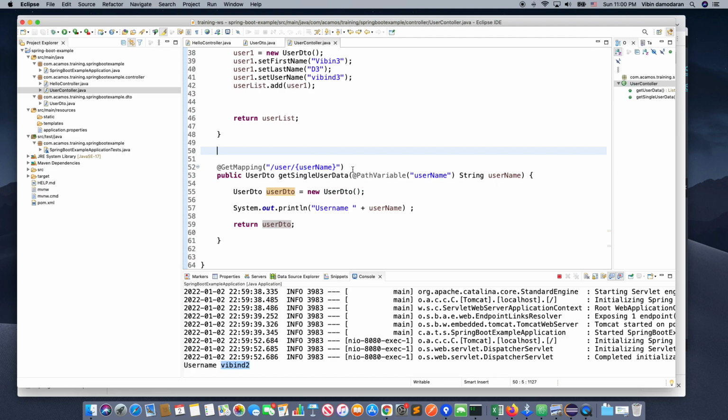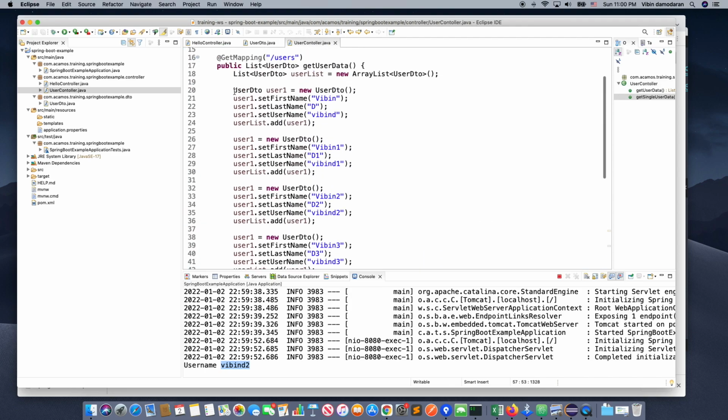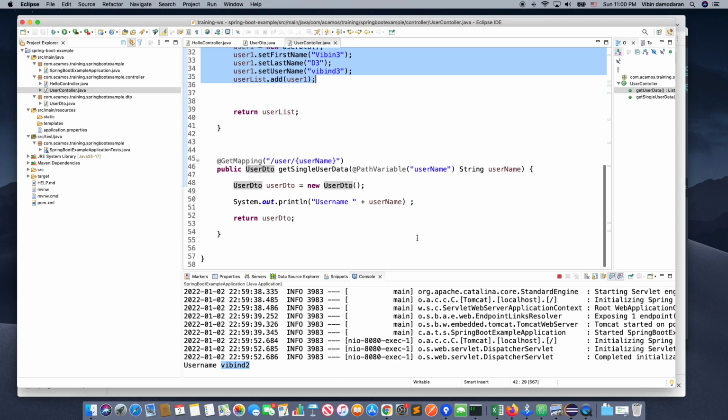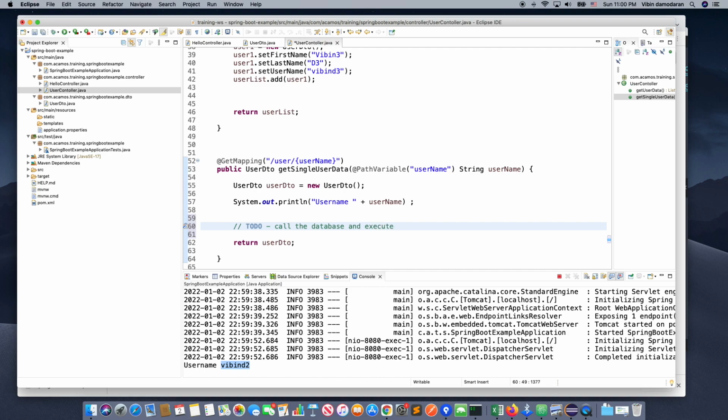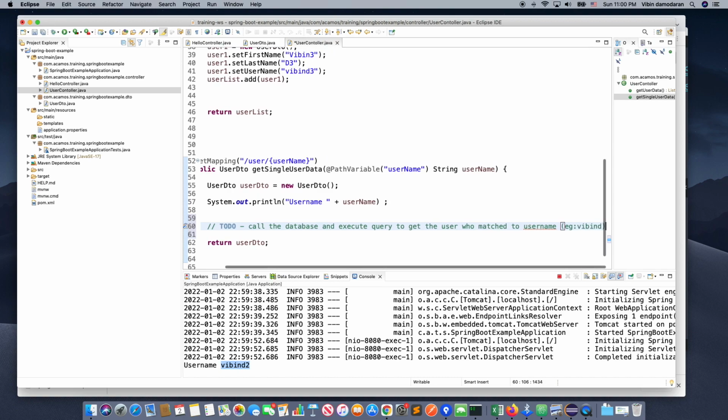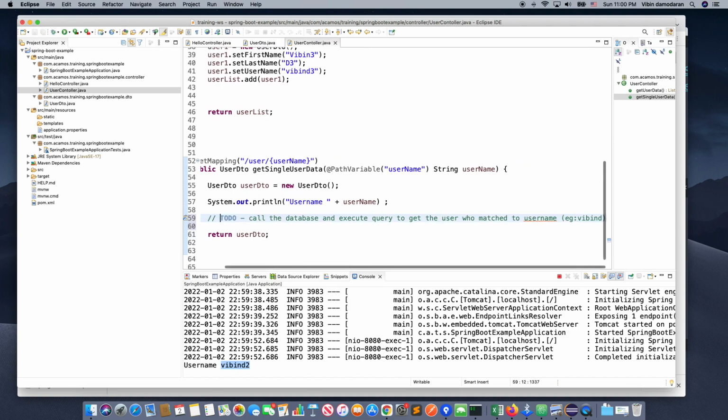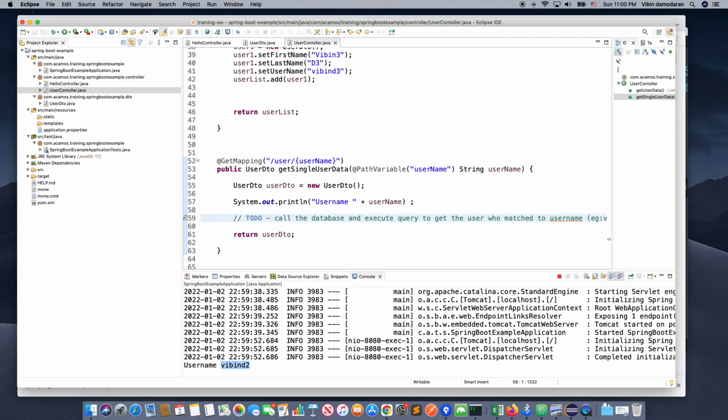So there are two methods. Both methods need to connect to the database, or call the database, execute a query, and then get the values back to the controller, and then the controller will return that back to the browser, basically, right? So for example, the user Webin is coming in, then it needs to pass to a controller method, and you need to write that into the controller method, or it needs to provide us a response, right?